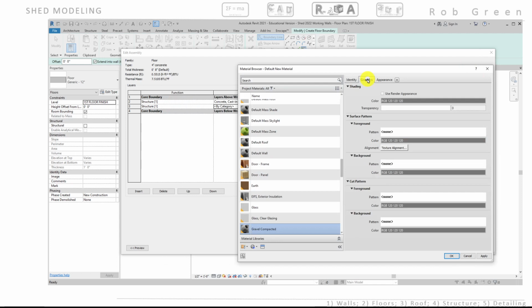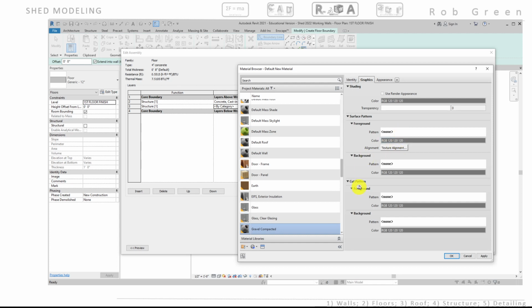So when I look at graphics, I have no surface pattern. So maybe in theory I'd like to have one. But let's see, what do I need to be? I need to be clear. There is in no view anywhere am I ever going to see the surface of this compacted gravel, right? By definition, the concrete's sitting on top of it. So I'm going to leave that blank.